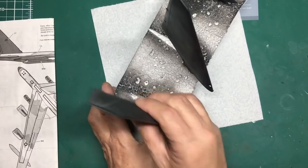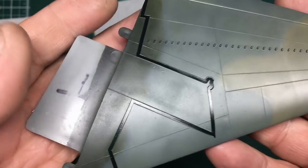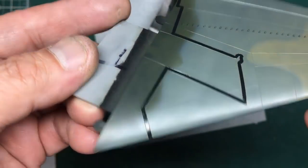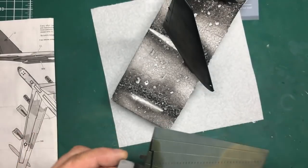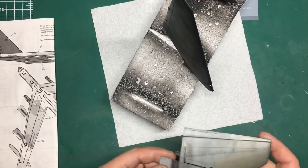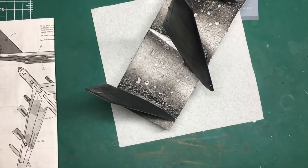There we are, so that's those done. You can see around here, taking your time, getting that masking right, just pays its dividends. And it's that kind of thing that makes the model look so very, very clean and sharp. All right, if you want to see what it looks like on the aircraft, we'll have a look.